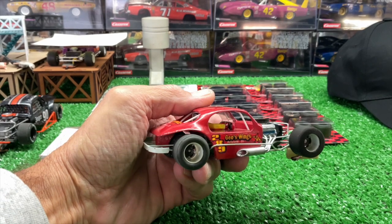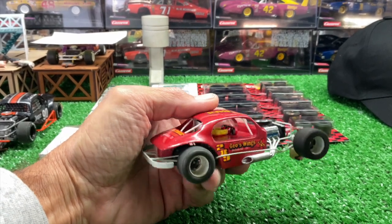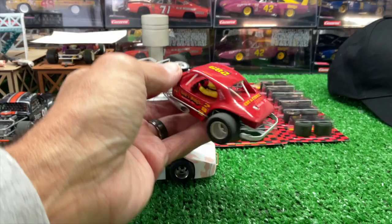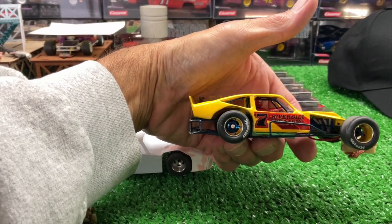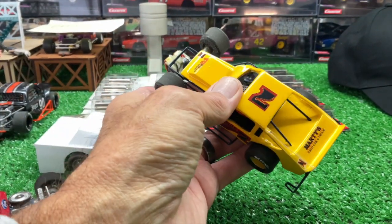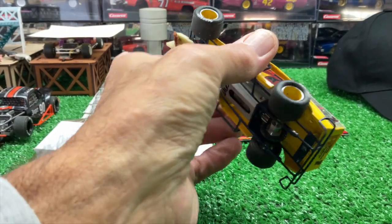Mm-hmm. It's pretty good. Geo's wings. My favorite. Yeah, he loves Geo's wings. And then there's another spin, another mod. Check that out. That's beautiful.